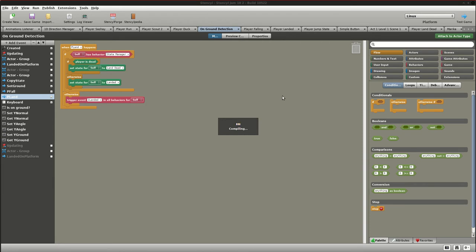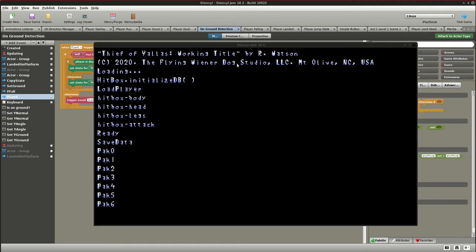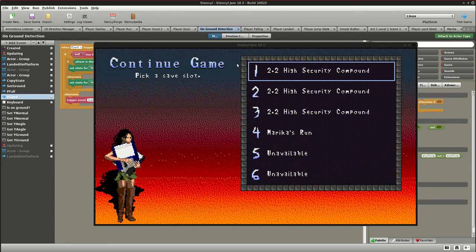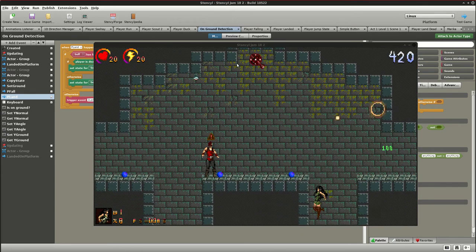Though if it doesn't work, I'm probably going to just fix this off screen, because I don't think watching me sit here trying to debug code is going to be interesting. But I did want to show how this is programmed, because certainly this is a common problem that I see relatively often on the Stencyl forum and Discord: how do you manage animations? And in particular, how do you manage them when you have a lot of them? So we'll give this one more try here and see. So take a leap of faith.